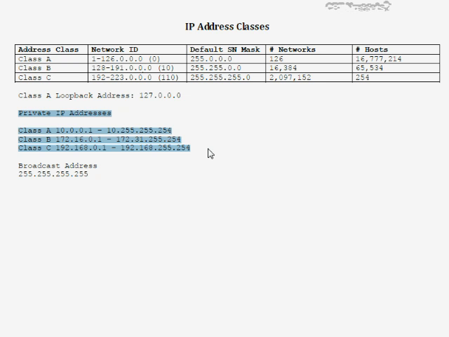The problem was they gave away a lot of big address ranges early on to government organizations, to universities, and a lot of other bigger corporations. And it turned out that they ran out of addresses. So now we don't really have these addresses anymore. If you want to get one, you can't get them from the IANA directly anymore. You have to lease or buy them from an ISP or use some other kind of method. I don't know, maybe they're being sold on the black market or eBay or something like that.